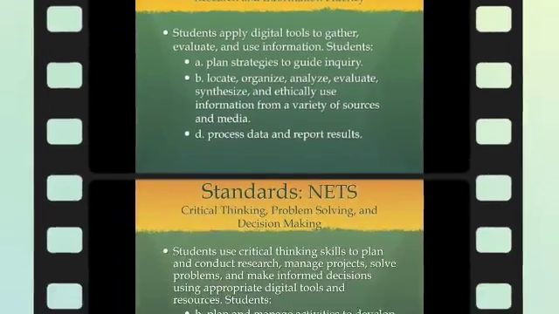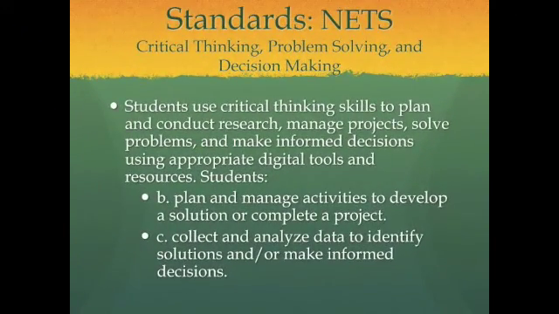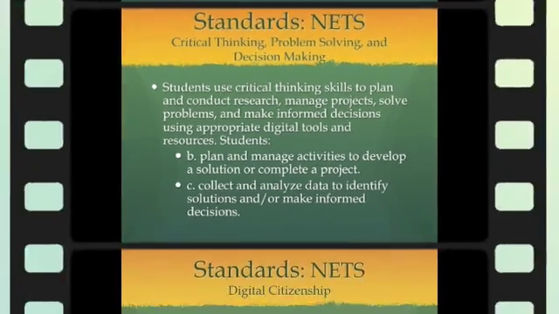Moving on to critical thinking, problem solving, and decision making. Students use critical thinking skills to plan and conduct research, manage projects, solve problems, and make informed decisions using appropriate digital tools and resources. Students plan and manage activities to develop a solution or complete a project. And students collect and analyze data to identify solutions and/or make informed decisions.